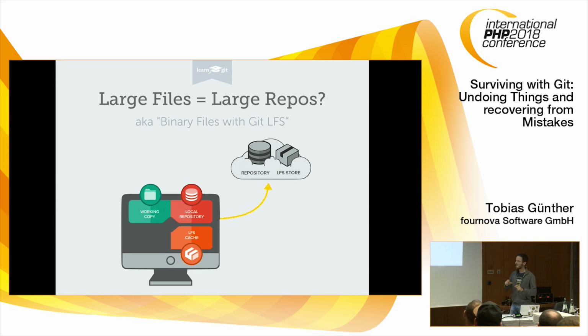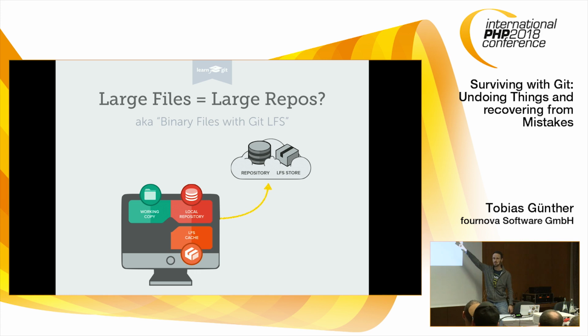The great thing is, you only have the data that you need locally. That's the big change. You don't have all of the data that has been produced over time. So if you have 10 versions of that huge movie, audio, or Photoshop file, you will only have the version you need. Git LFS knows what revisions you need and checks them out for you. By default, locally you only have tiny pointers to those huge files. And when you really need them, when you check out a revision with that huge file, Git LFS notices and gets you the data on demand. And that's the big change.